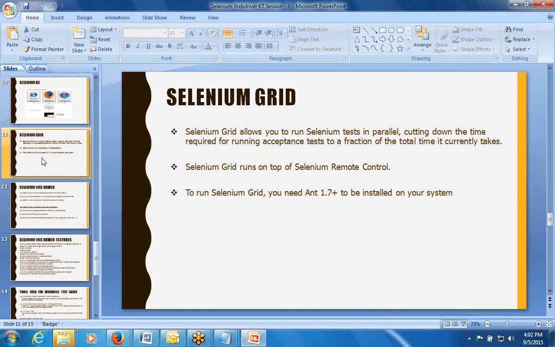Yes. What if any test case fails in between? That is called error management, how you handle errors and exceptions. For that we have a concept called recovery scenario. What is meant by recovery scenario?